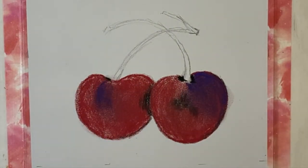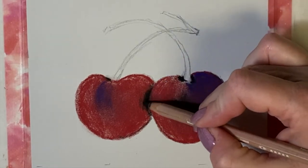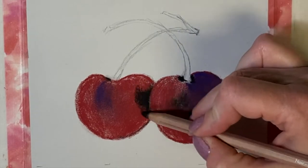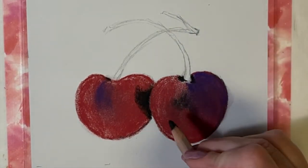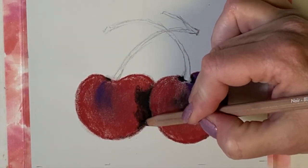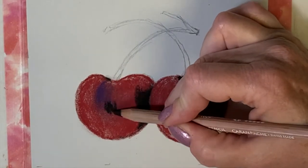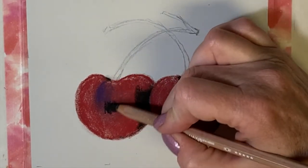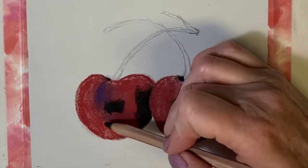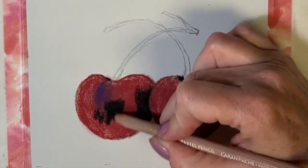I'm going to come in now with my black again, and I'm just going to fill in the black in this section here. Just start building up the reflection, the darker reflections and shadowed areas. And when I work, everything tends to always be really ugly in the beginning. And I don't worry about that. I'm just laying down shape and color and I'm going to keep building until I have what I want. And it's all a process of layering.